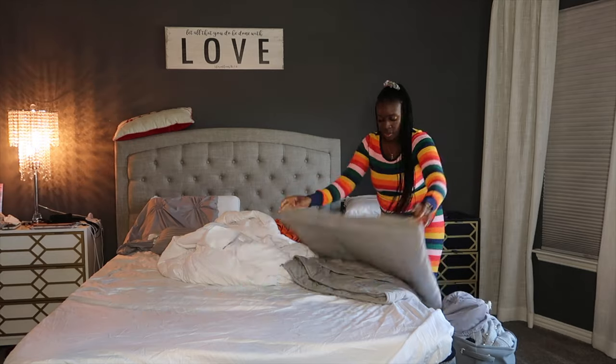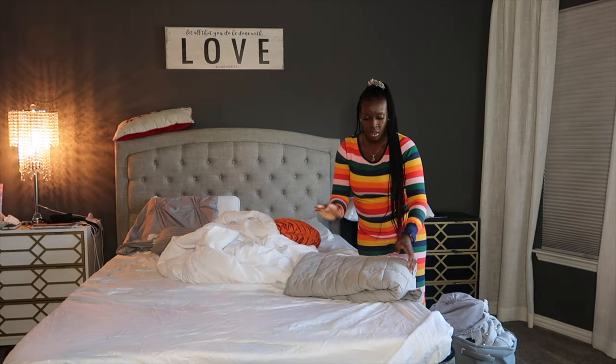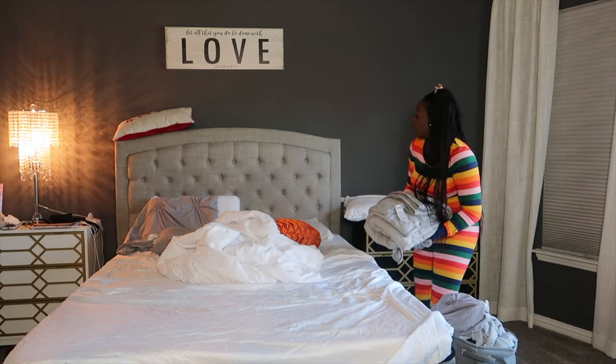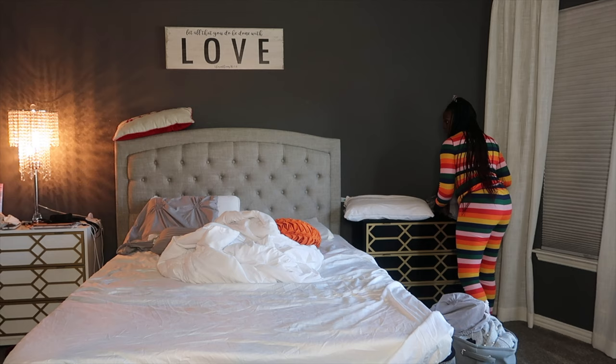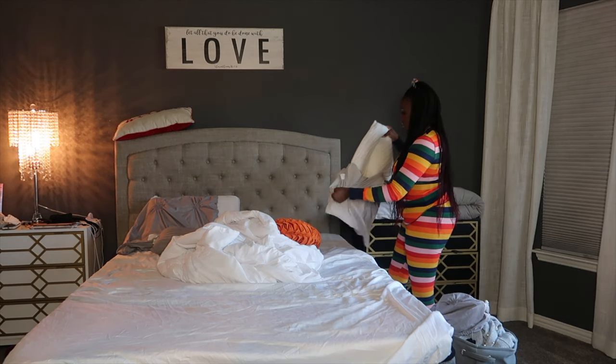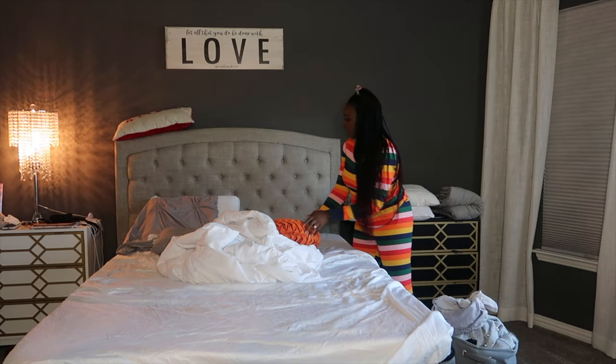So if you're wondering who I'm talking to, Zara is actually in the corner, which you cannot see her, but she's in the corner room on our couch in our room. And she was just telling me about the game that she was playing on her tablet, something about fingernails and painting it a different color. She was so excited.